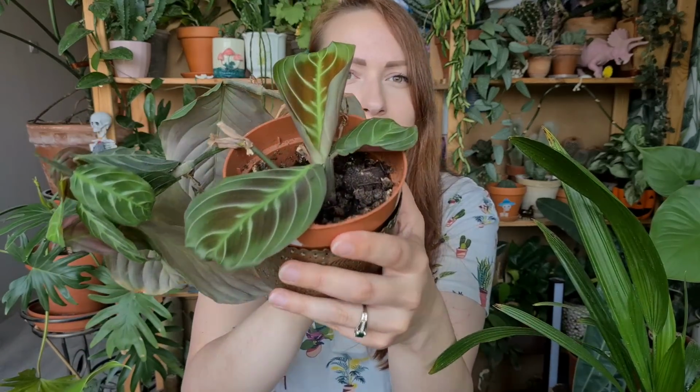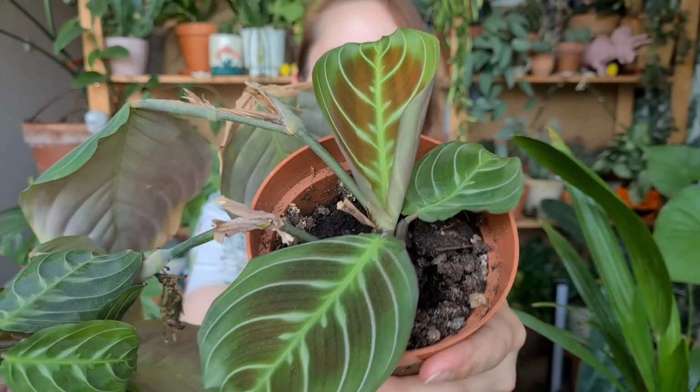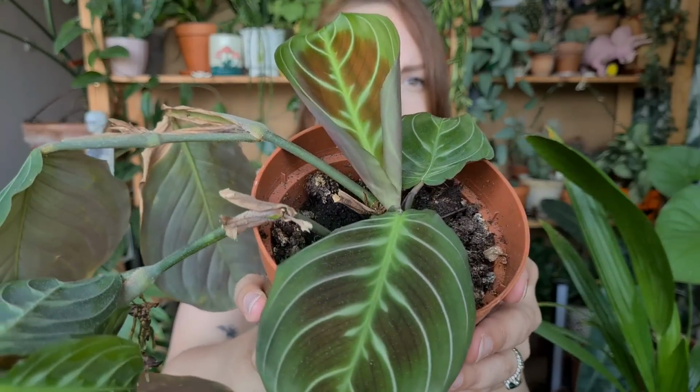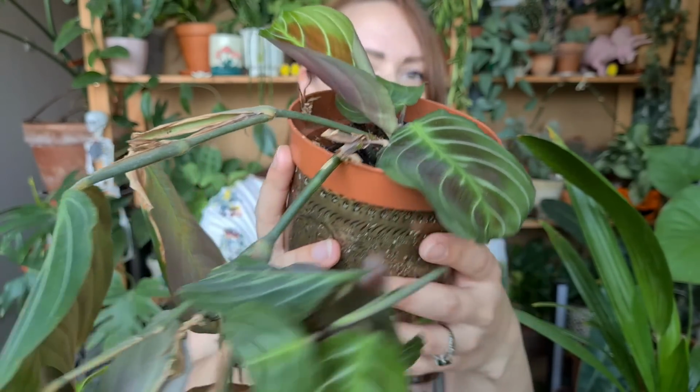It's actually unfurling new leaves as we are speaking. This is a completely new growth. All of those 3 leaves, it's a new branch that grew in a couple months for me right now. And as you can tell, over here we have a new leaf growing. We have a new leaf growing out there.